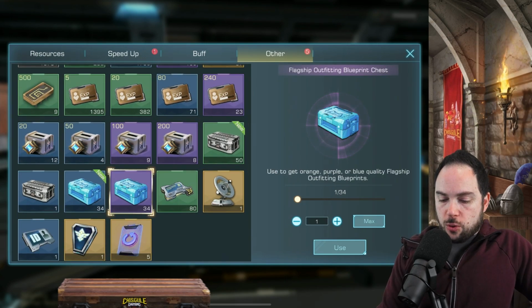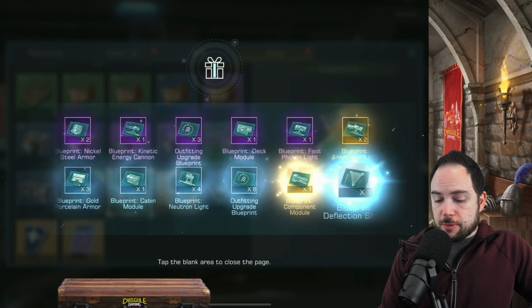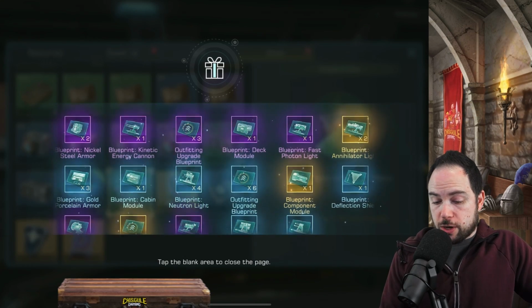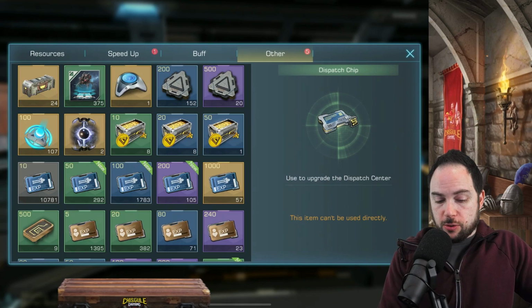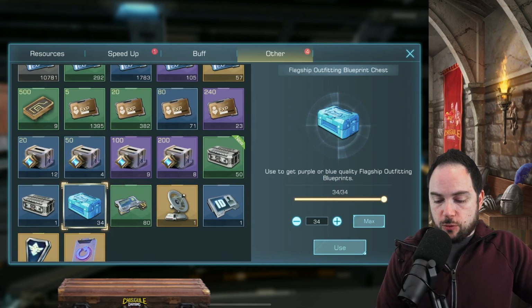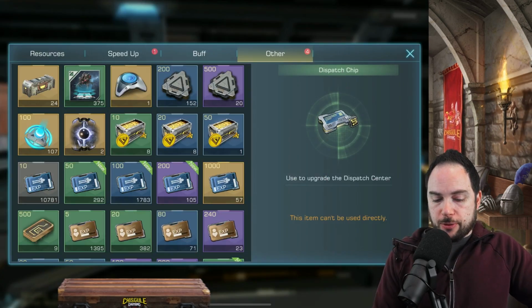We've got 34 epic blueprint fragment chests. 3 legendaries, 4 legendaries out of the deal. A lot of blues, some epics. Okay. That seems pretty decent. 34 of these chests over here. A couple epics out of the deal.